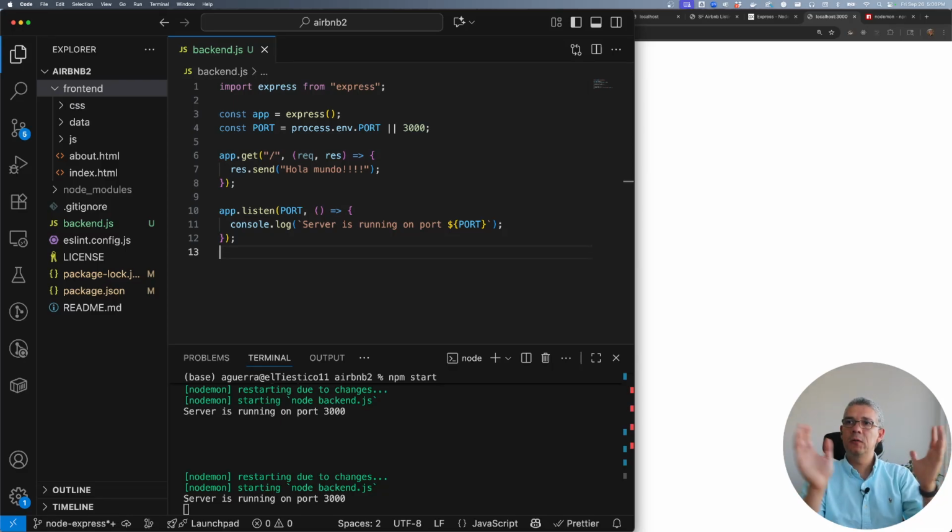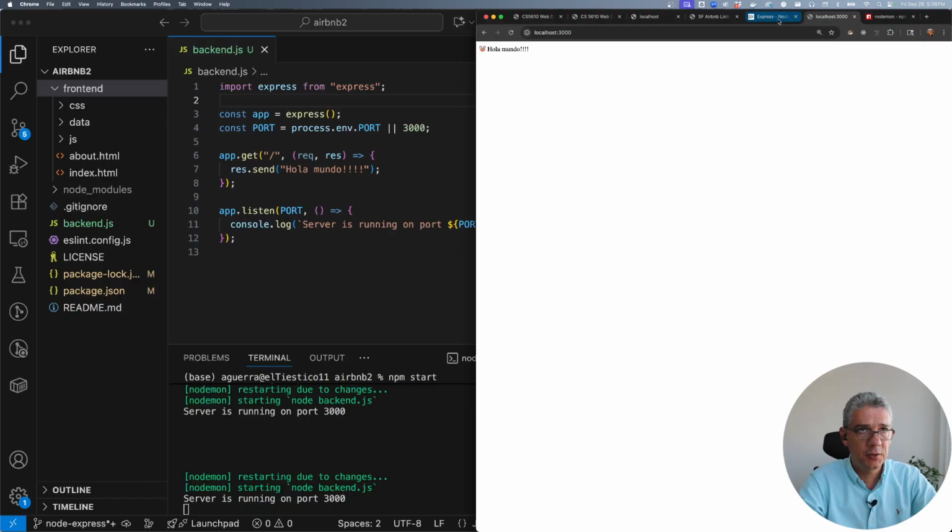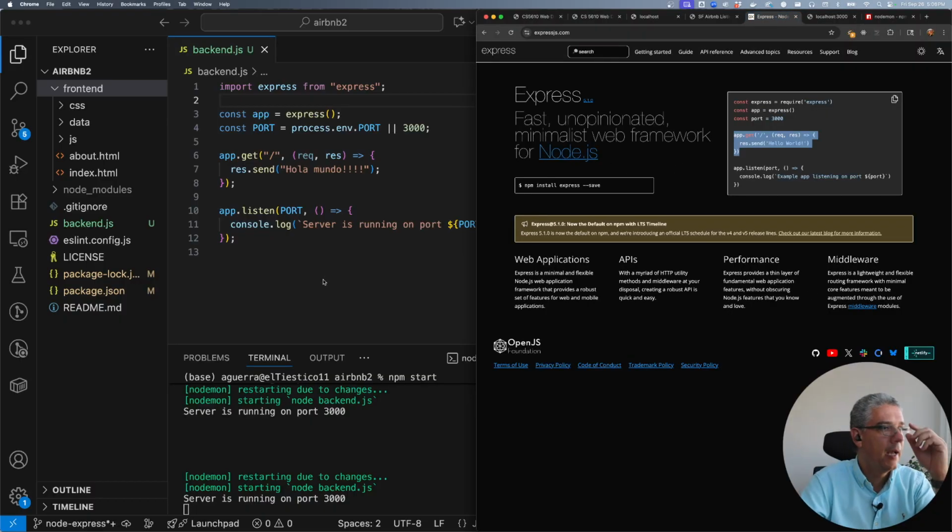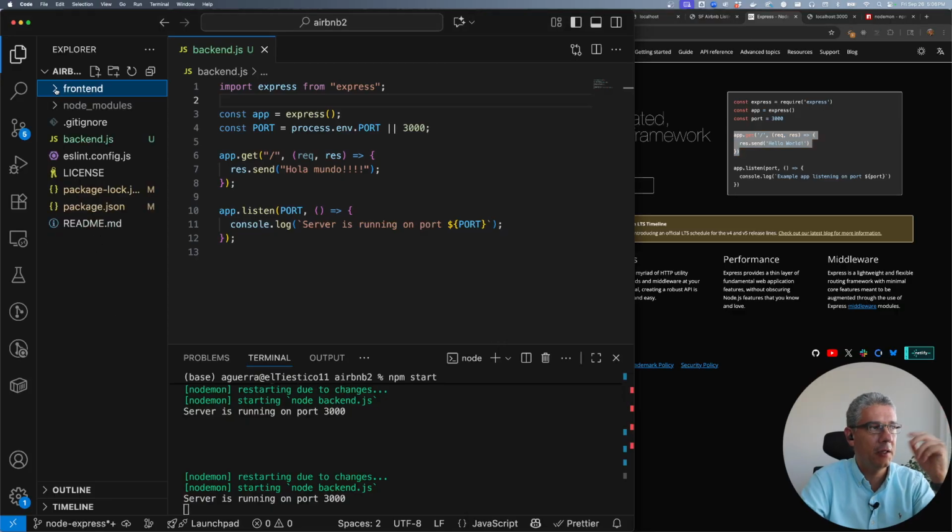Okay, so now we have a very basic application, as you can see in here, that runs like a simple Express application, as we started in here. And that application also has a front-end folder that we haven't used yet. And I also installed Nodemon, so I can just run things and restart without problems, okay?